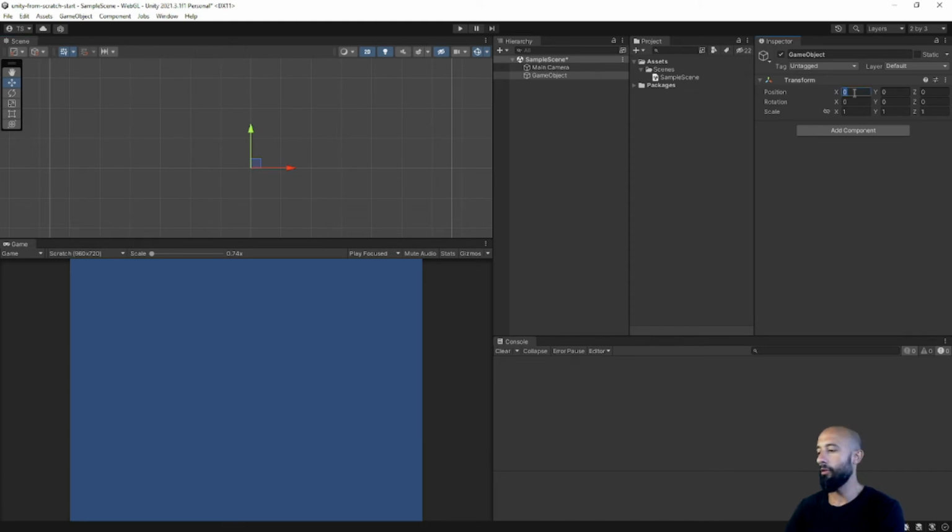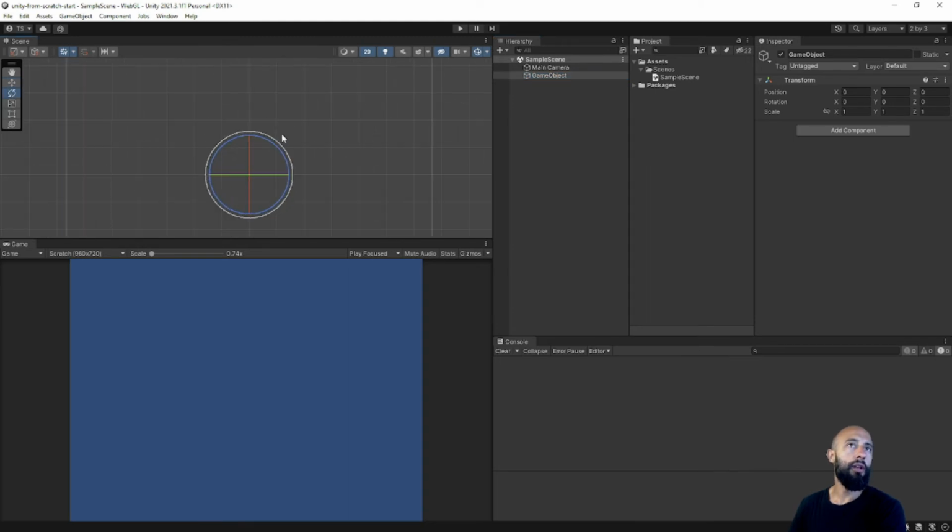So this is also another way that you can move objects. Like you saw before, you can just change the values here, or you can come to the GameObject, click the axis that you want to move, and drag it around. You can see that I'm dragging on the x-axis. If I drag the green arrow, I'm dragging on the y-axis. And if you drag on this square here, you can drag on both axes at the same time. You can see that the position is also updating here. If I put it here, you can see that the values change. I'm going to undo and go back to the origin. So our GameObject is on the origin. Then you can move it.